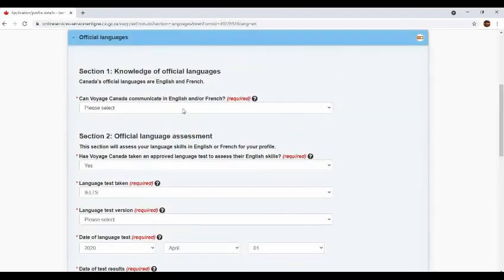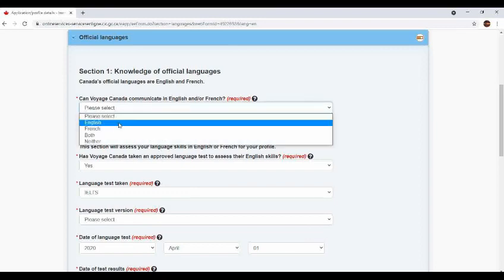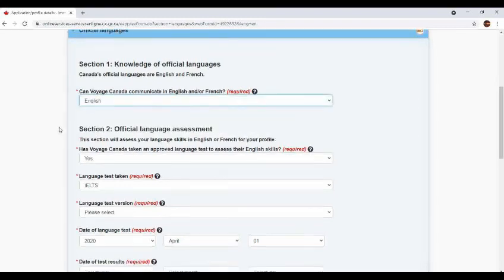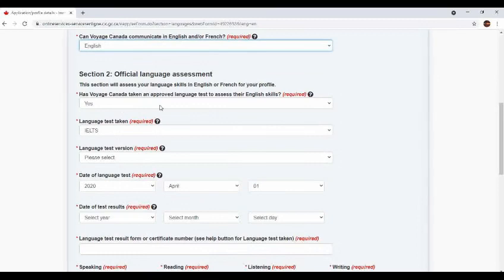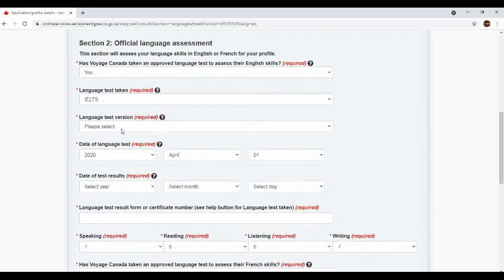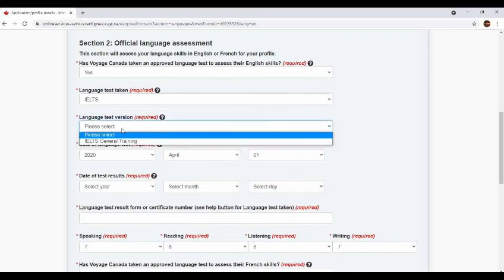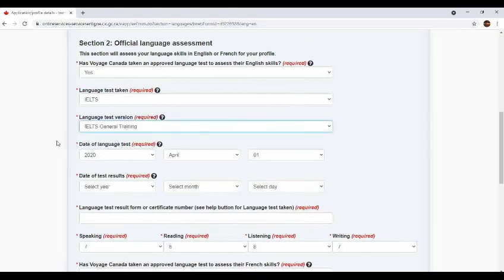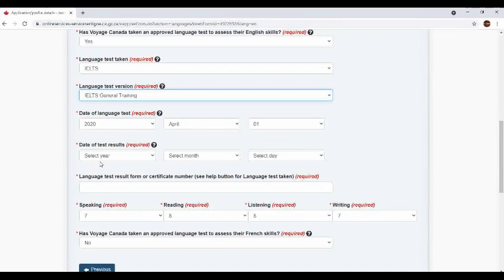It's on the official languages, the next section. So are you comfortable in communication in English or French? So I would choose English because I communicate in English. The official language assessment. So already the IELTS details are updated here, and it's a general training test that I've taken, and the date of the test results.